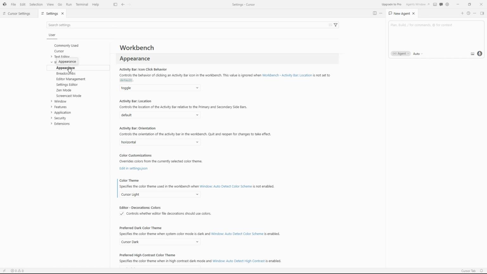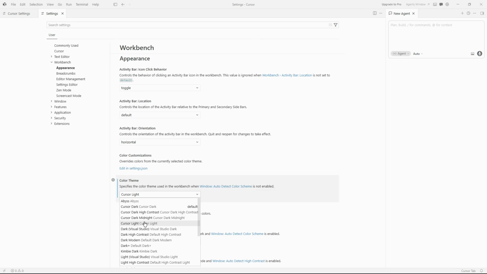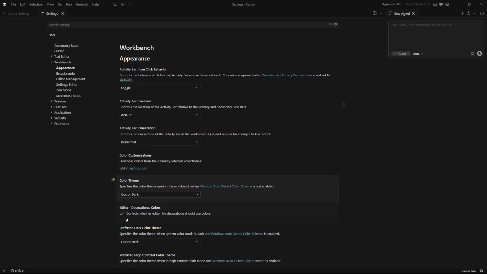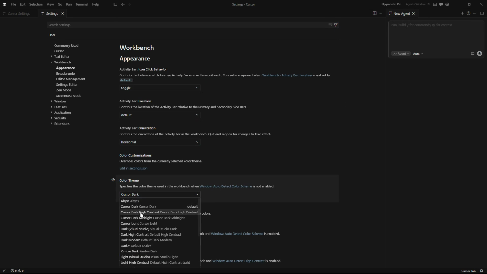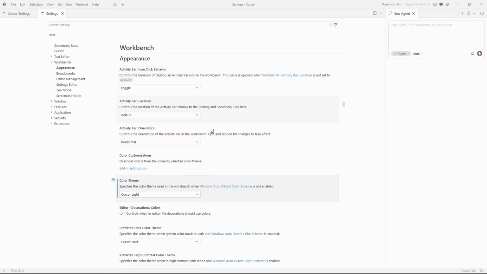Now that you're in the Appearance settings, find the Theme drop-down menu. This is the setting you'll use to change the overall color mode of Cursor AI. When you click the drop-down, you'll see the available theme options. You can choose Dark if you want a lower light interface that's easier on the eyes, especially if you're working late or prefer a modern coding environment. You can choose Light if you want a brighter, cleaner look that may feel easier to read in well-lit spaces. And if you want extra visibility and stronger contrast, you can choose High Contrast, which can be helpful for readability and accessibility. Select the theme you want, and Cursor AI should apply the change right away.